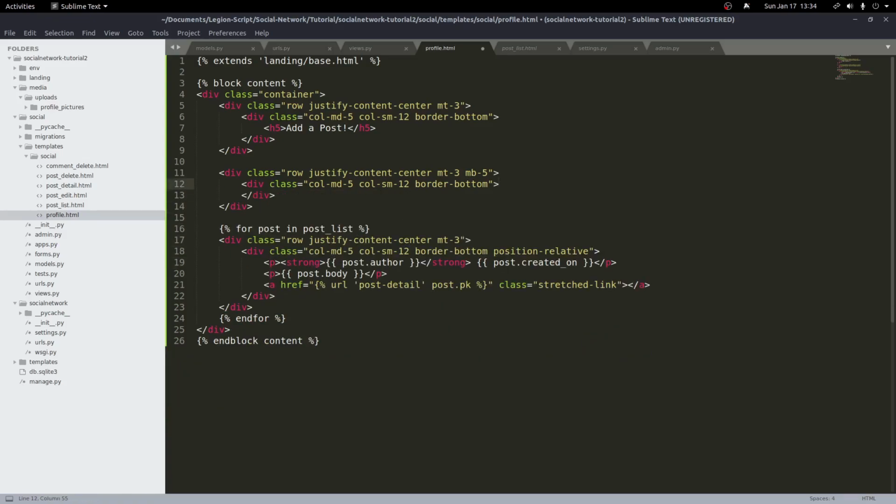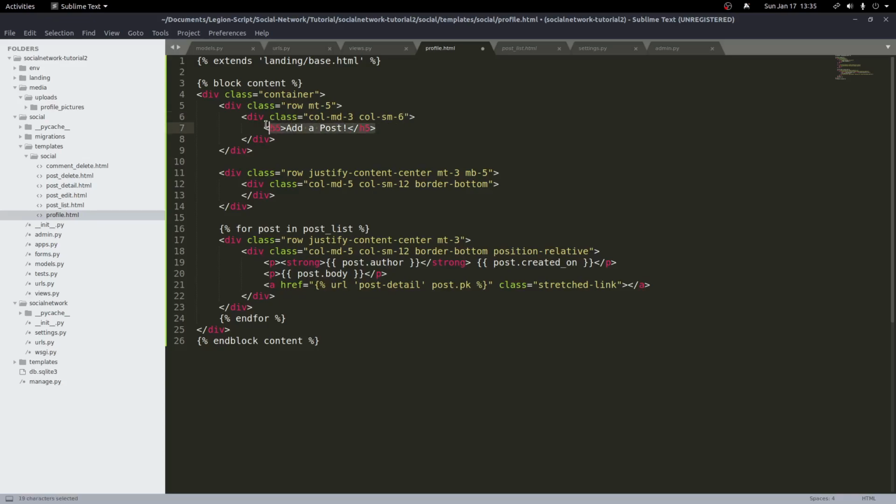And now we can go ahead and start building this profile. First things first, I'm going to take this justify content away. And this is going to be our back button. So this will be our back to feed button to take us back to the social feed. I'm going to change this margin top to 5. Our col-md we'll set to 3, so col-md-3, col-sm-12. Actually, we'll set this here to 6. And then we'll get rid of this border as well.